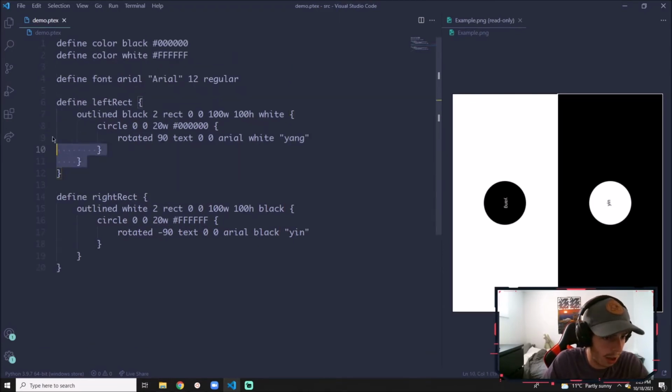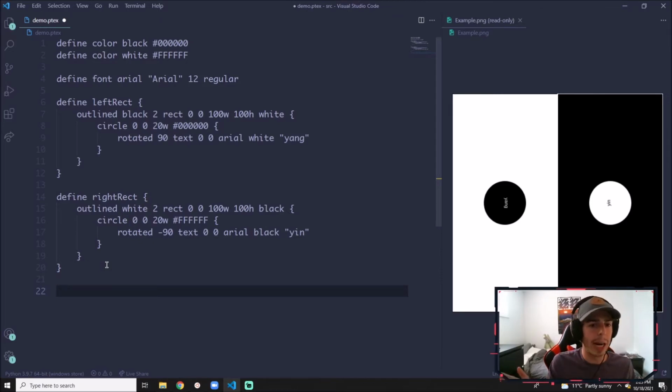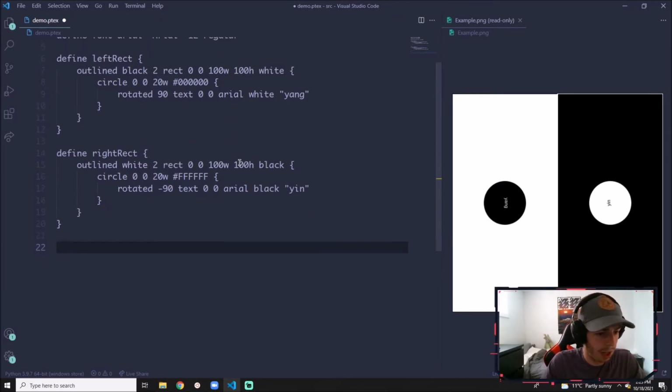So we have created our left rectangle element and our right rectangle element. And I was explaining it, so we went a bit slow, but you can imagine how fast this would be to write if you were trying to create this yourself. Okay, next, I'm going to create a canvas. So what is a canvas? A canvas is the final object that I want to export using PhoTex.